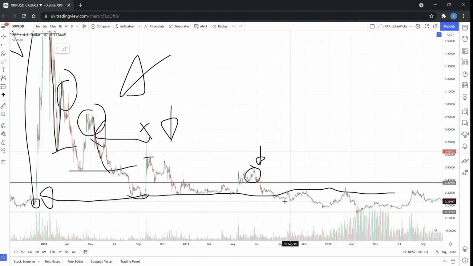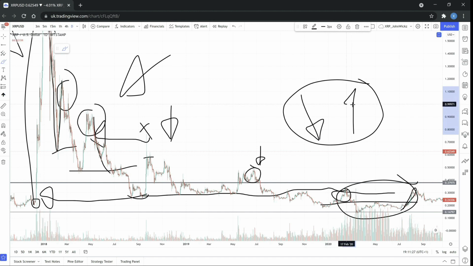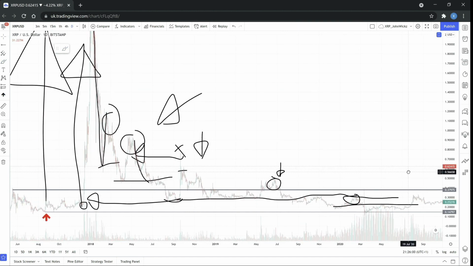So as we can see from another very, very miniature perspective, if we were to say we had another breach underneath here, the guy who's responsible is sitting in here. Once we get this moment in here, well, we've actually got, just in this moment, just here, that momentum shift that we talk about. So with that knowledge, we say, show me the seller can't make a lower low to this guy that's taking the market up. And in this area, if at any point we become convinced that it doesn't look like the seller has the ability to make that lower low, let's take this forward and see what happens with it. Boom.